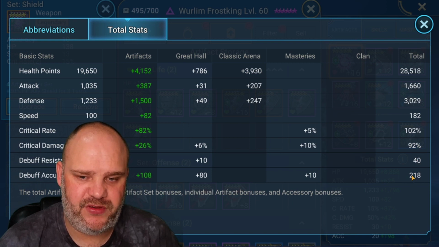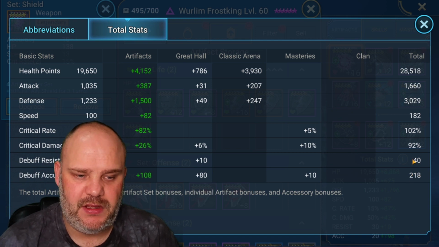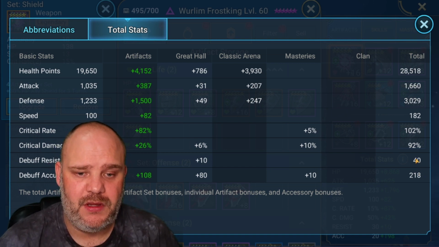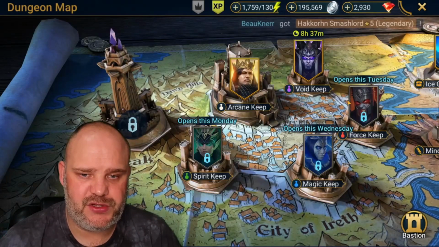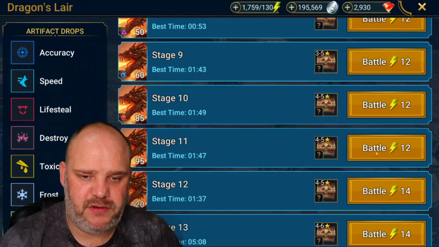His accuracy is at 218, again I'd like that higher, especially since he is used in arena. That'll do you for faction wars, more than likely. Maybe for the highest levels you might need it a little bit higher than that still, but it's still going to do fairly respectable for that. So let's take him into some content, shall we? We will start off with a dungeon, I think. And I'll go for dragons.